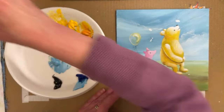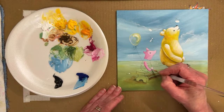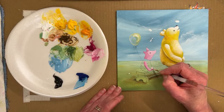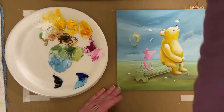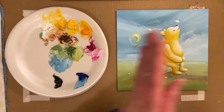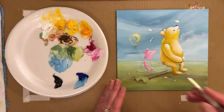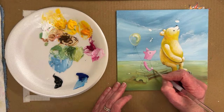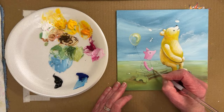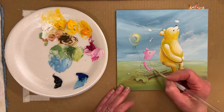Because last time we did him, he's a little translucent, and I fight it. It can be hard and take a lot of layers to bring up the yellow over the background. For a minute, I thought about not painting the whole background, but it's small enough that I thought, oh, that's going to be kind of hard to get a smooth sky around the figures. So I didn't do that.